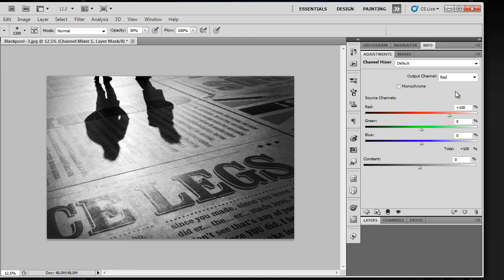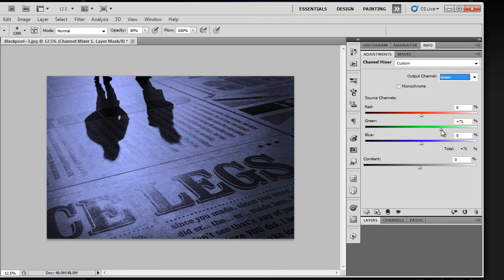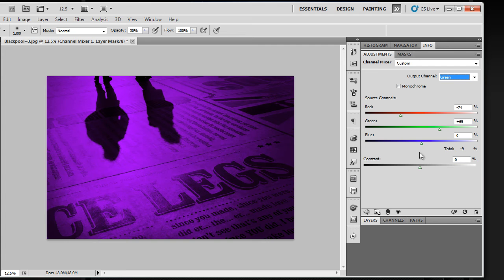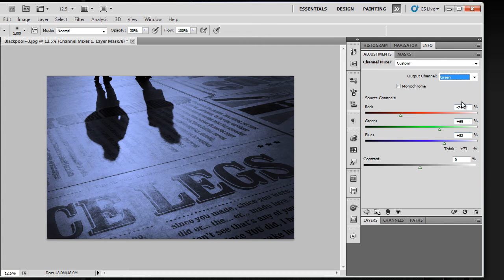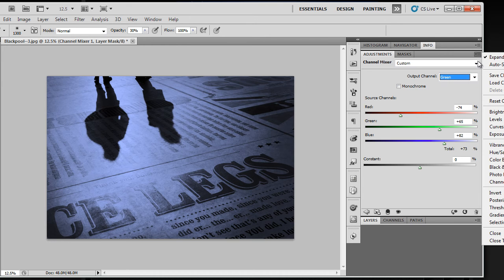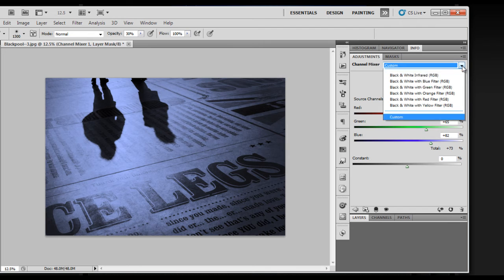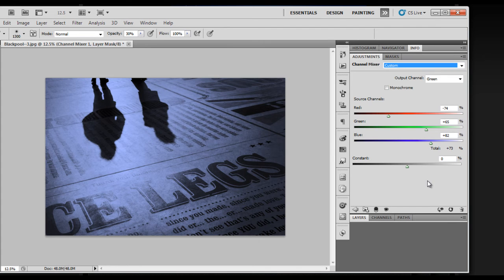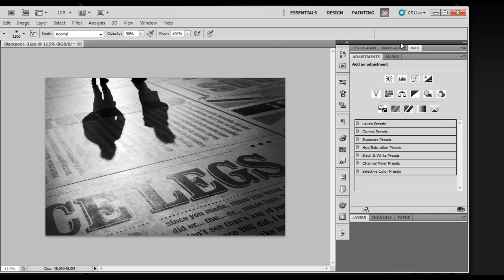Still zipping along, let's go to channel mixer. Channel mixer, we're already in monochrome. We're only interested in working in the R, G and B channels. Don't forget, mouse down, slide along, play around in this. The best way of learning with this kind of method of tinting is to play about with your sliders and come up with combinations which you can replicate by using a fly-up menu and saving. So let's have a look there. We can just save this, save the channel, call it what you want, and it will appear in your presets. Don't forget, they're not written in stone. You can actually play around with your presets once you load them up.